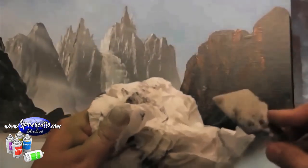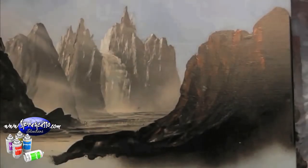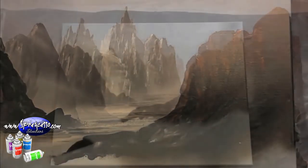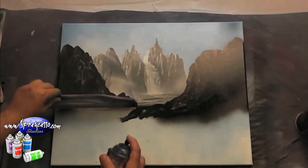All right, once again, if you don't want to contaminate your paint, you just give your tool a clean. What's contamination? Well, contamination is if you get yellow and a little bit of blue, you know, the color is going to become green. So you don't want these color schemes to happen.